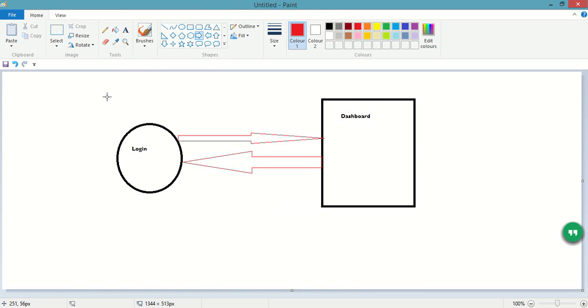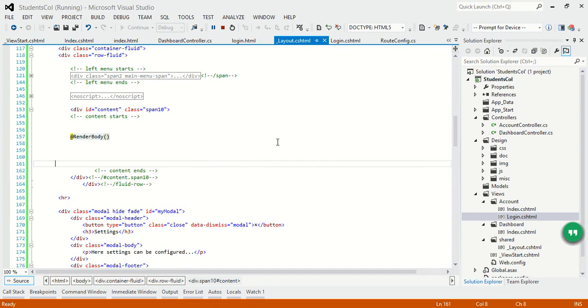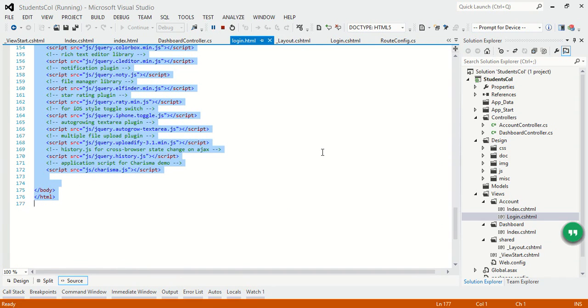Now our view is ready and we are going to implement functionality. We have two parts. First is the login part and next is the dashboard. User can only access the dashboard after login, so we need to implement login functionality first. If the username and password are wrong, it will not proceed to the dashboard. If they are right, it will proceed to the dashboard and the user can do their functionality on the dashboard. Now we are going to implement the functionality of the login action button, and for this please continue with the next video. So I am going to end this video here.